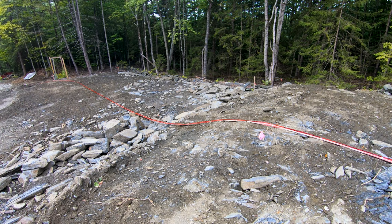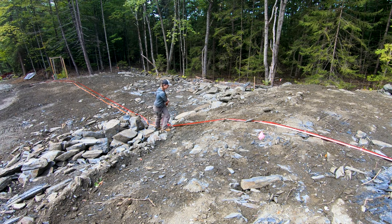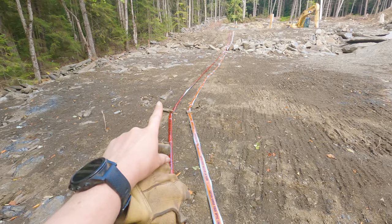This grade here is the subgrade level, which is 1 foot below the top grade. And this is where I continued to put the fiber optic and electric line caution tape. So now it's all laid out where the electric line and fiber lines are underneath, and now all this area is going to get covered with topsoil, from the wall to around here, about 25 feet off the wall.